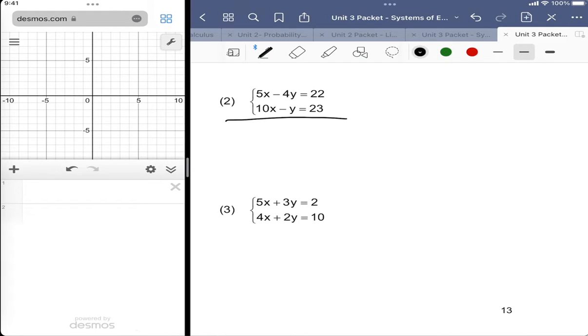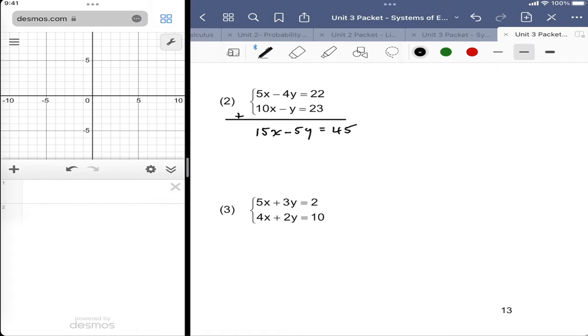But what I mean by adding the two equations together is if you look at the two equations, you see that they're stacked by the like terms. So the x's are on top of each other, the y's are on top of each other, and the non-variable terms are on top of each other. Add those terms down the line. You'd get 15x, you get negative 5y, and you get 45. All right, this is no good, which is why I told you not to write it down, because what I want to have happen is I want to have one of the variables cancel out. All right, that didn't happen here.